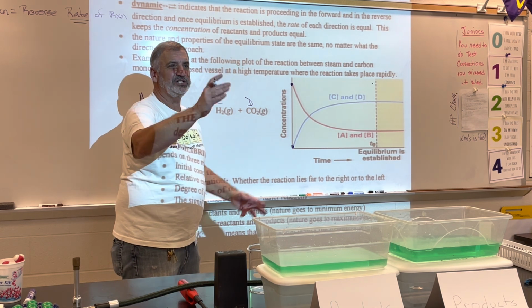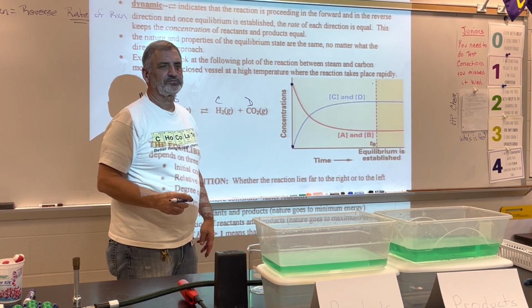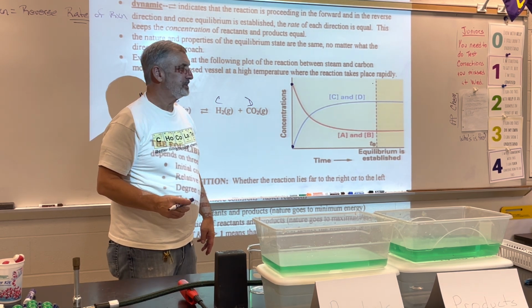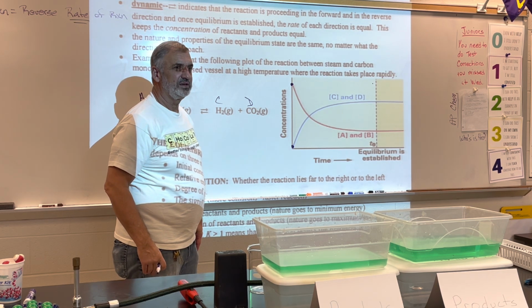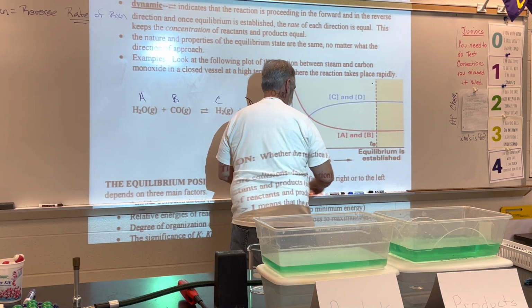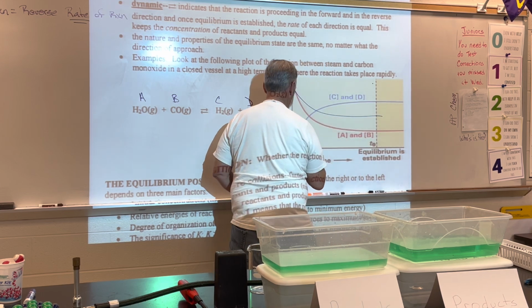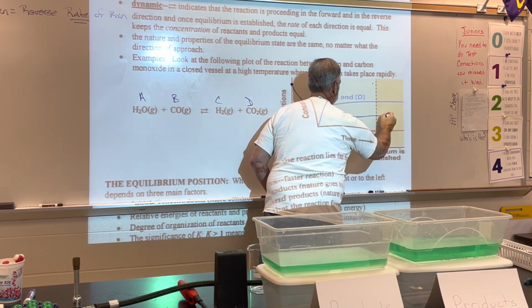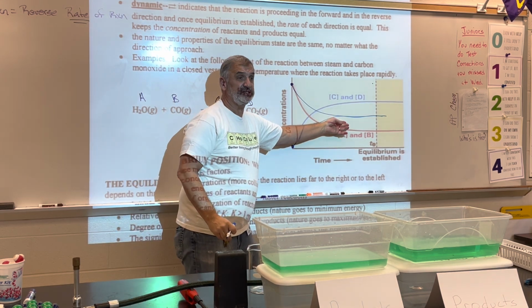Okay, I liked your hand signals, but can you say it in words? Not really. Like C and D would move to a point in between A and B, and A and B would go to the same point. So it ended up looking more like, let me do it in blue, it's going to look like this. I think that's what you were saying. Okay? So they're just going to end up being the same amount.